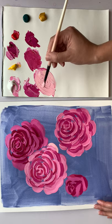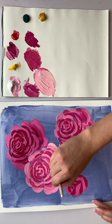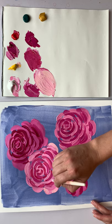Ooh, I think that's really nice. See, that makes it pop. And I think it's because it's a lighter color too, so it's also kind of adding an extra light value. There we go, an extra light highlight. Yeah, I like that a lot. So I'm just going to keep adding it, and you don't have to trace every single petal all the way around. You can add little dashes, which I think is nice.